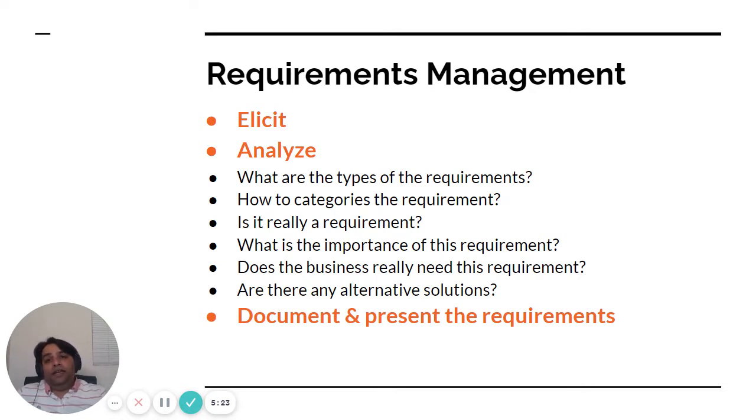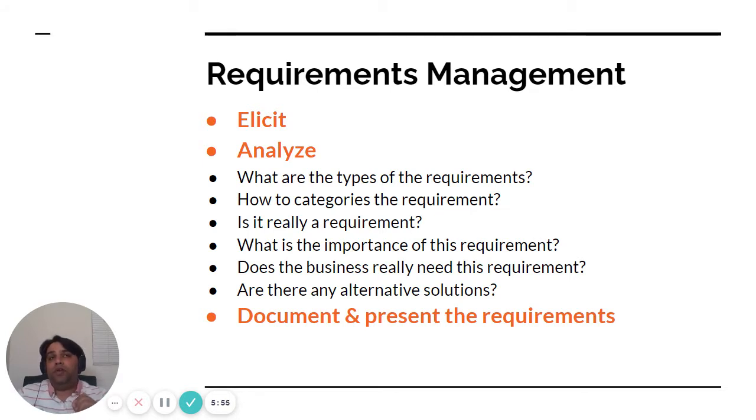Is it really a requirement? That is a question you have to ask the people or the stakeholders. Is it necessary, really a requirement, or are they just throwing out ideas a bunch of times? What is the importance of this requirement? You need to ask your stakeholders or the person who is coming with the requirement request. Is it an important requirement? Is it necessary to do so?